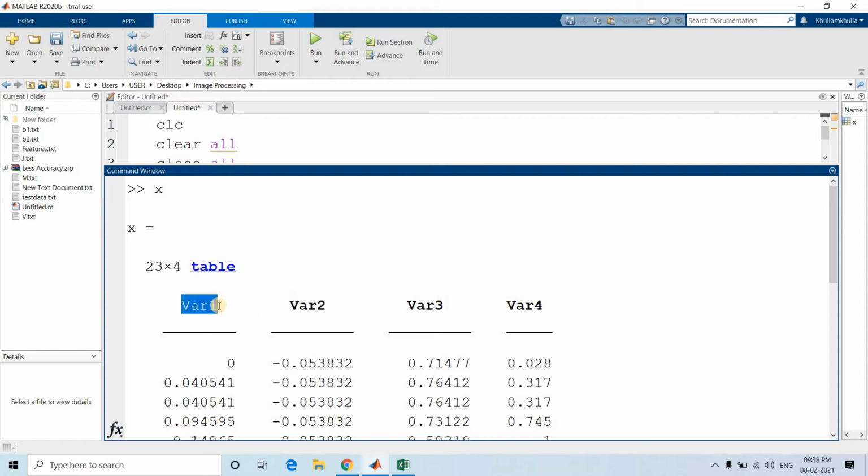The first column indicates time, that is, at the 0th instant what the values are, at the next instant what the values are, like that sampling has been done. Then var2 and var3 are basically the x and y coordinate values, and var4 is the amount of pressure given at that particular point.